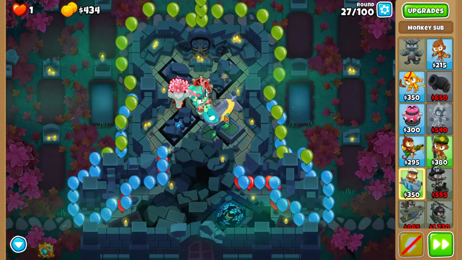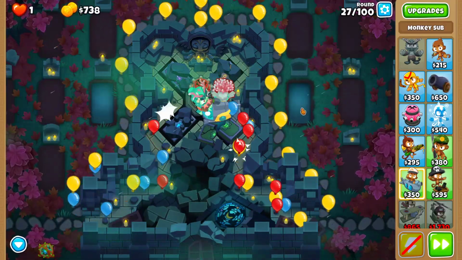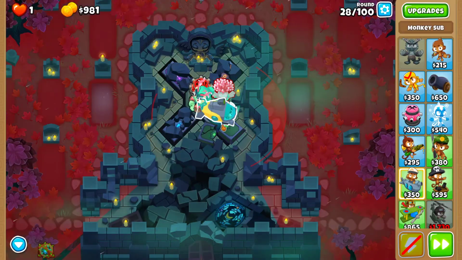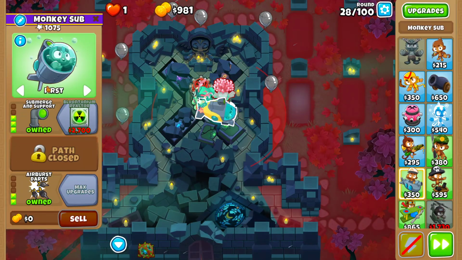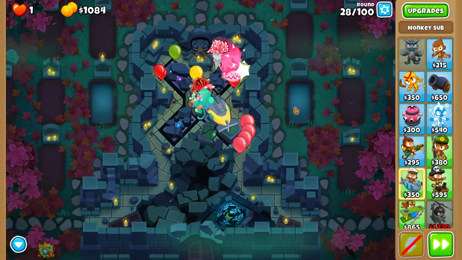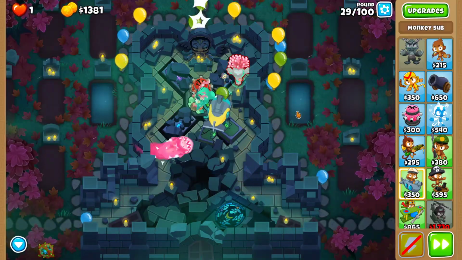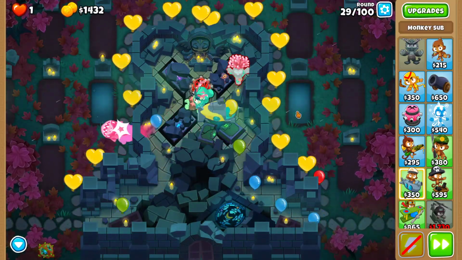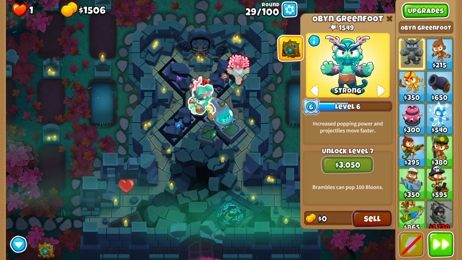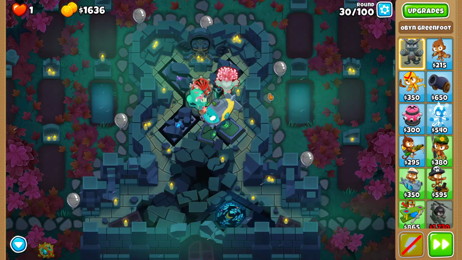I'm gonna get it before round 40. I'm gonna get this sub 402, and that's gonna help me because then I can keep the sub unsubmerged. I'm gonna be able to damage the balloons from outside, and the actual damage that you do is quite nice. Lab Bloons not a problem. Obyn can pop LEDs, so that's already fine.